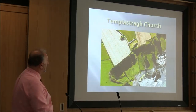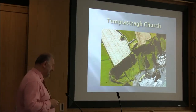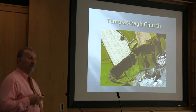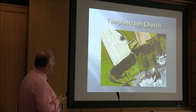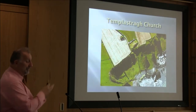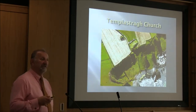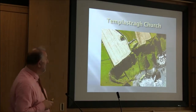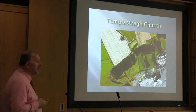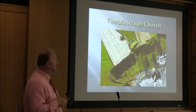I want to now look at the three sites we worked on. The first site, in a way, picked itself — and that was Templastra Church. For those who don't know the area, Ballantoy is sort of halfway between the Giant's Causeway and the Tower of Ballycastle. There's a little harbour called Port Braddon where there's a salmon fishery. Just on the road down to that harbour, and across the fields, you will see a little stone structure. There are two graveyards, denominated by the very interesting names of the Irish graveyard and the Scotch graveyard.